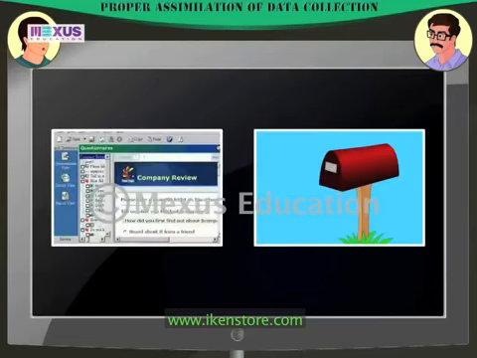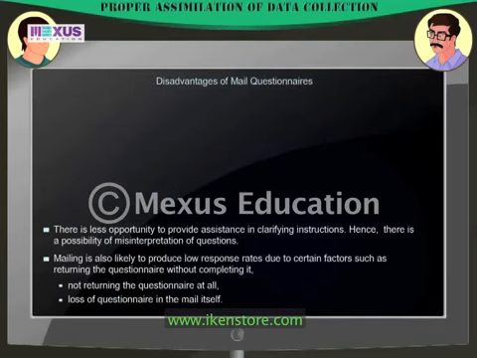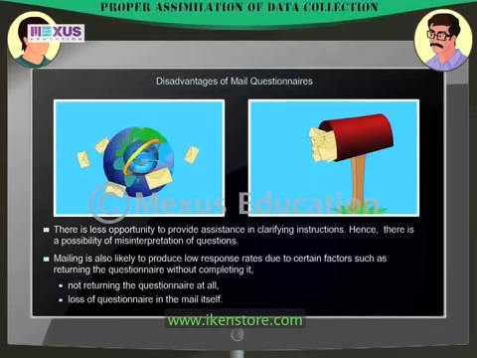What about the mailing questionnaires? When the data in a survey is collected by mail, the questionnaire is sent to each individual by mail with a request to complete and return it within a stipulated time frame. A quick look at the benefits of mail questionnaires. On the flip side, mail questionnaires have their own drawbacks. A quick look at them.